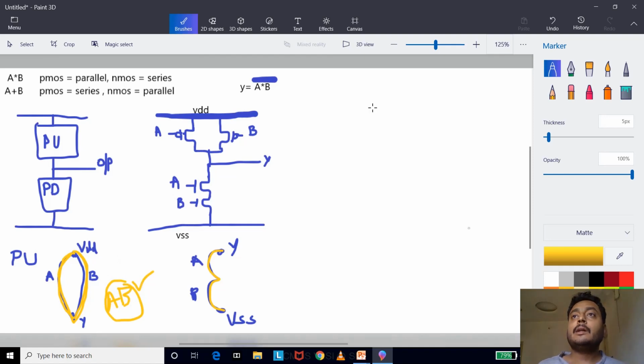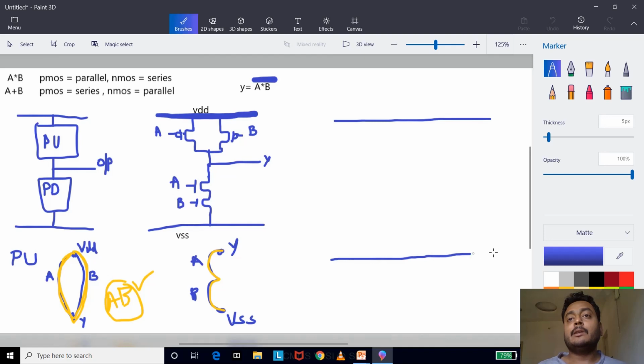The very first thing is to take two lines. This is my VDD and this is my VSS. First draw these two lines: this is my VDD line, this is my ground line. I'm indicating them using blue color because it's a metal layer. Next I will indicate the demarcation line. You can draw the demarcation line dotted. This is how you write it.